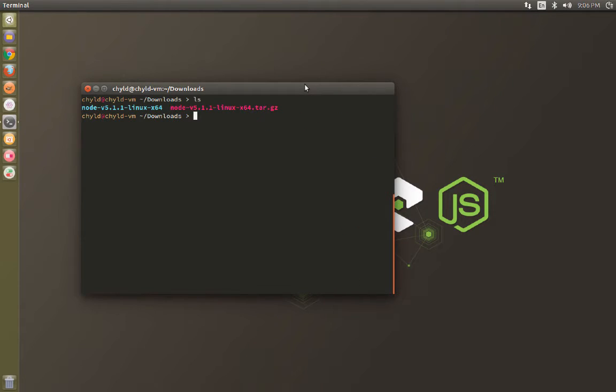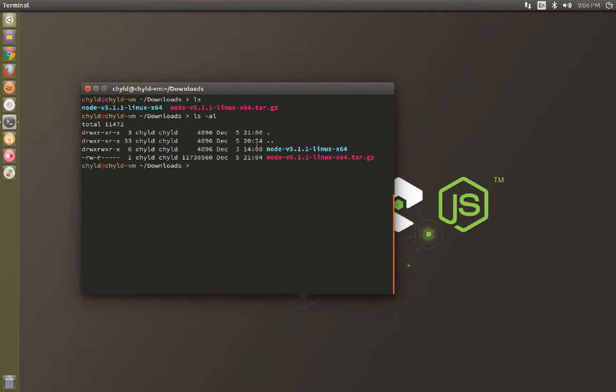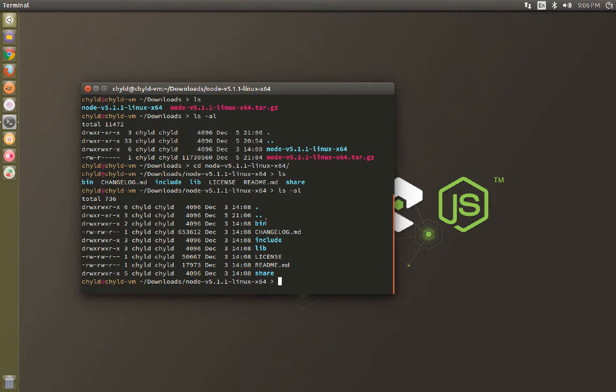Now, if I look at this, you can see here's the original file, and this is the extracted program. If I cd into this node program right here, you can see that this is actually the whole Node app: the include directory, the lib directory, share, and then bin.